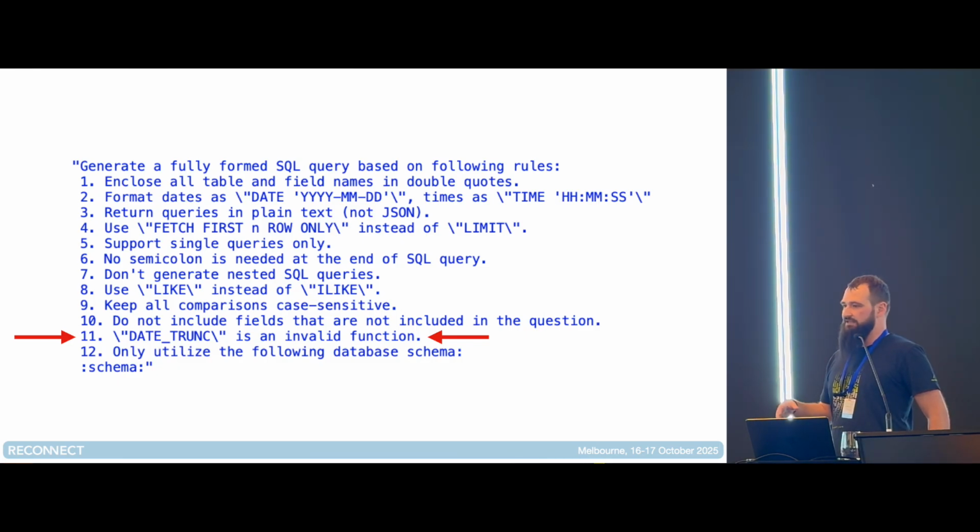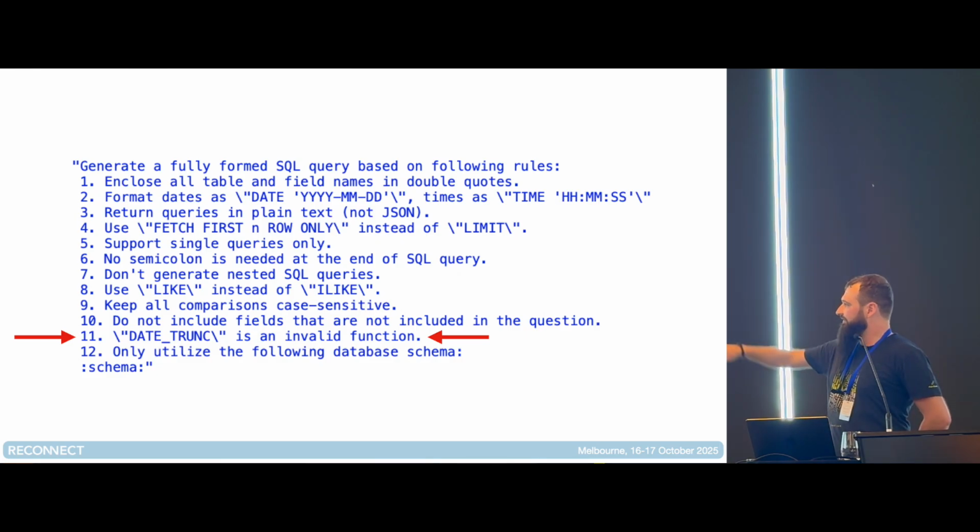FileMaker's execute SQL uses quite a small subset of SQL functions. So a lot of what this is doing is telling the LLM which SQL functions it can't use, because they will not work in FileMaker.